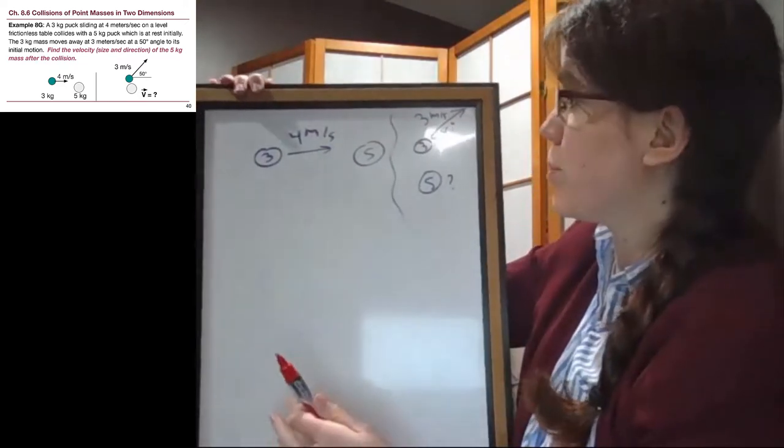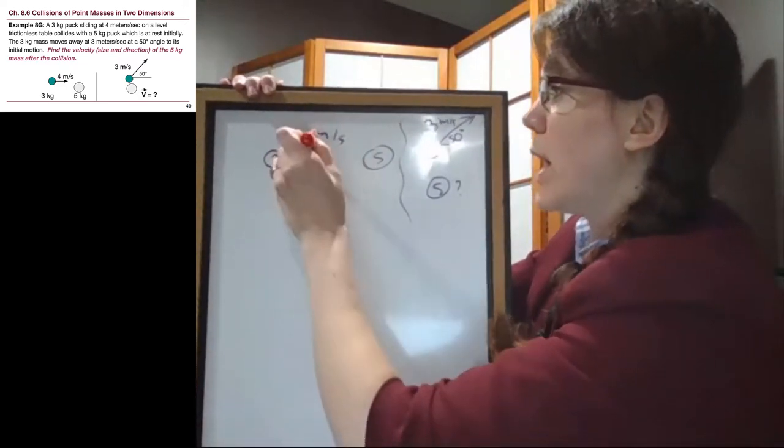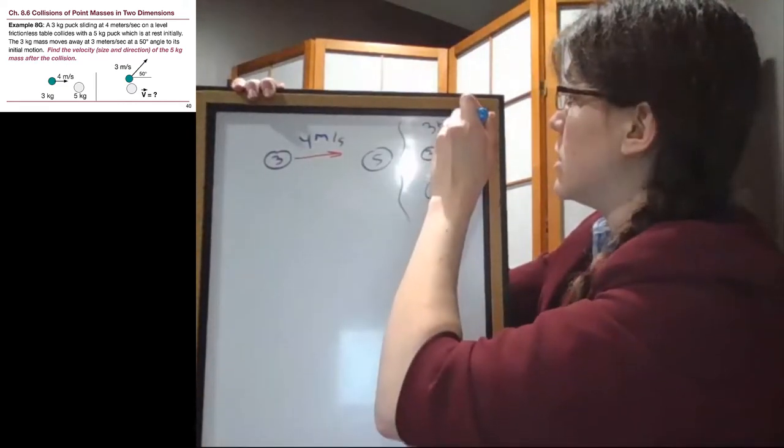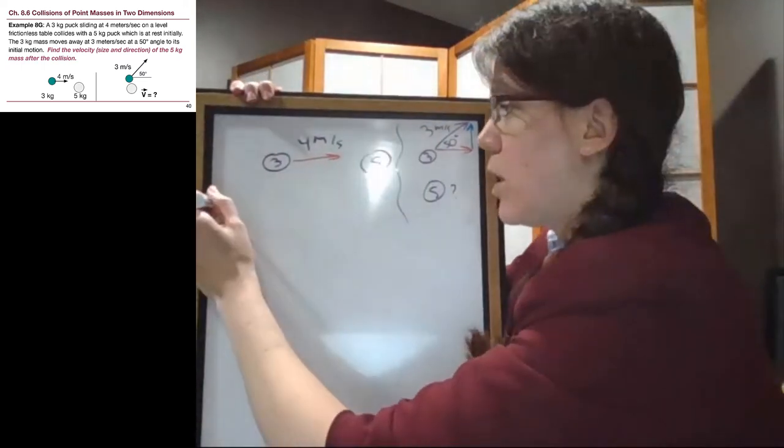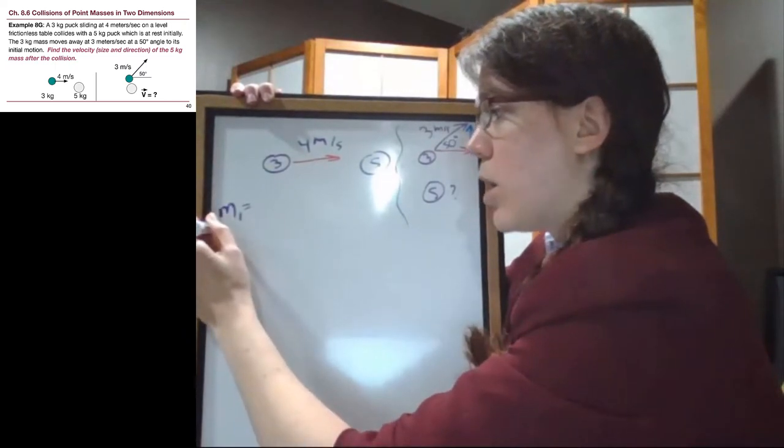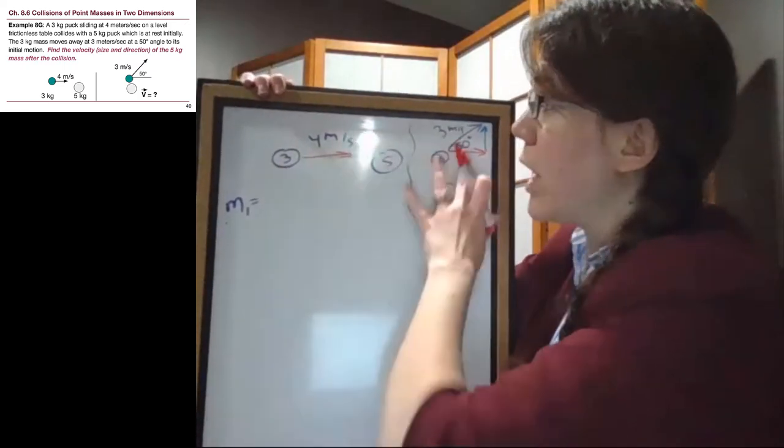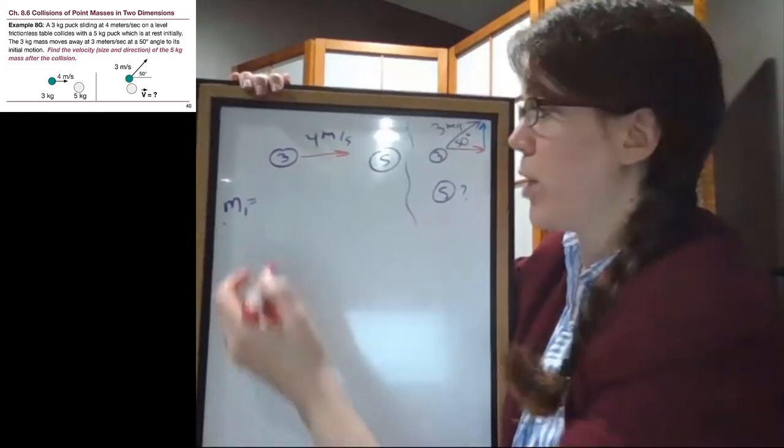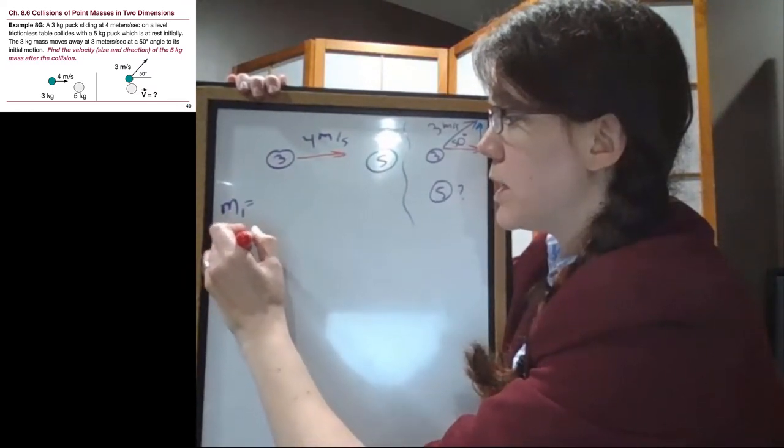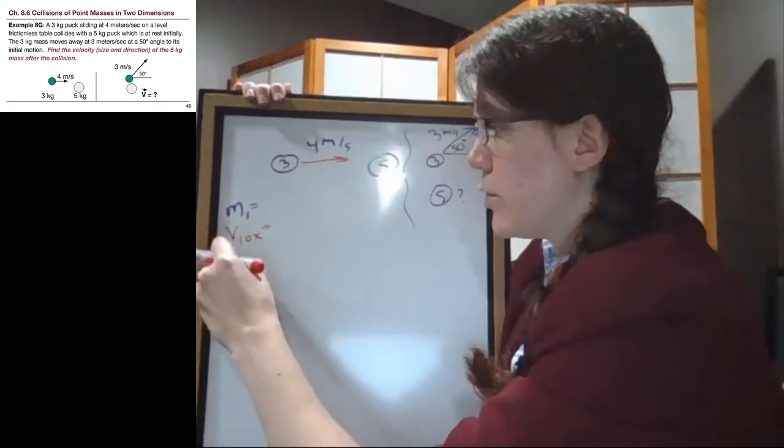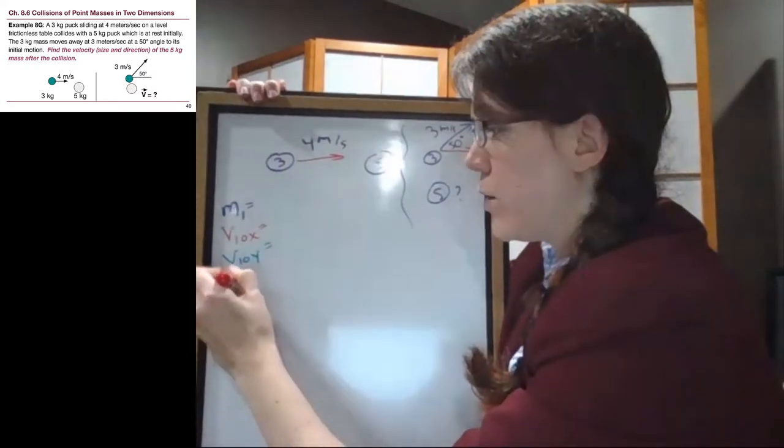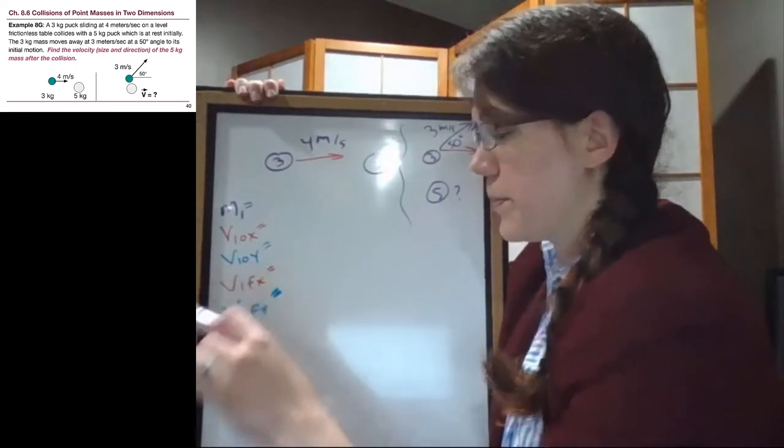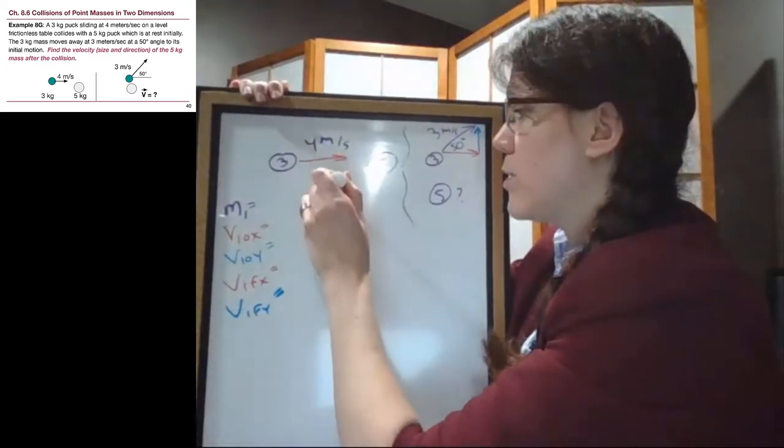We can clarify a couple things right away. First of all, this is directly to the right, so we can have it be an x velocity. And this has a piece that is directly to the right as well as a piece pointing upwards. So we can make a list of the given information. It's a little bit longer of a list, but I want to make it really clear. Out of every single thing we could have information about, there are going to be ten total numbers that will show up in our problem: the mass, the initial velocity in the x direction, the initial velocity in the y direction, the final velocity in the x direction, and the final velocity in the y direction. All of that for the first mass, and then all of that for the second mass.